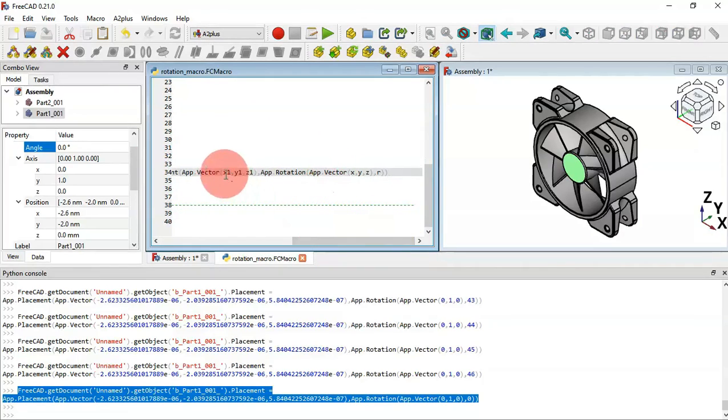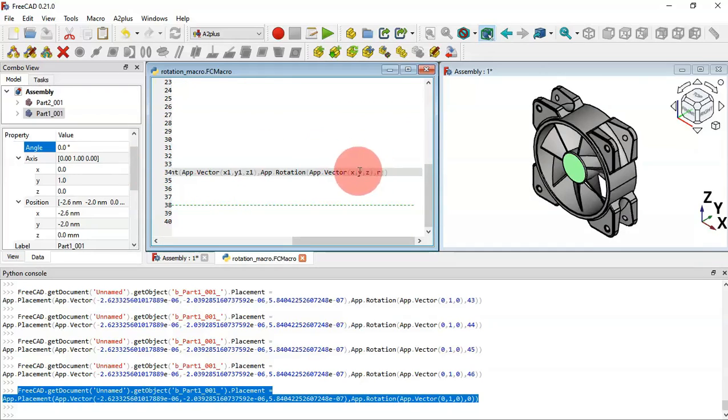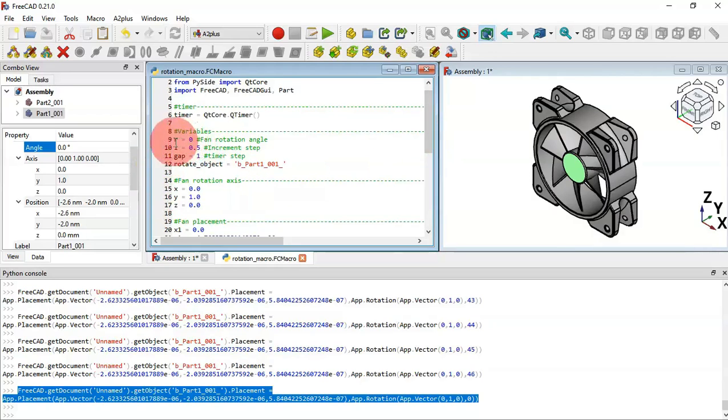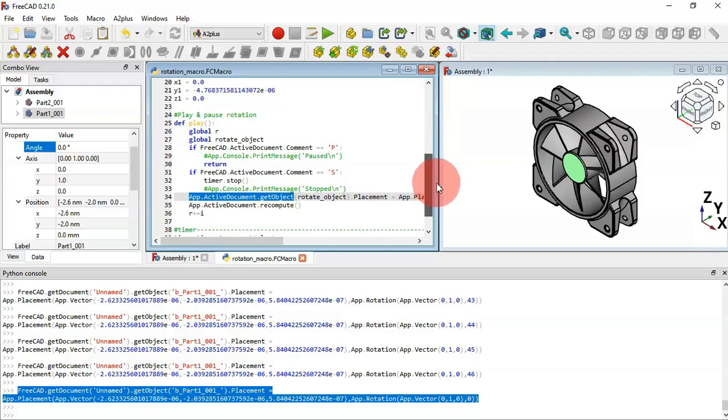For example, these variables mean the fan placement, these three variables, and this variable is these four variables, the fan rotation angle and also the fan rotation axis variables. So it's the same thing, but I made some changes.